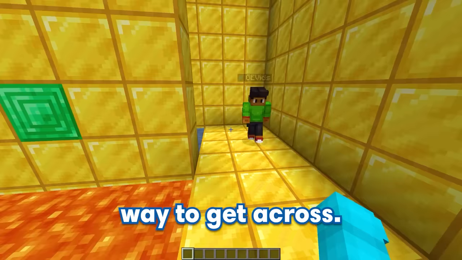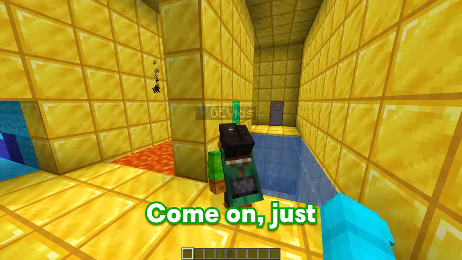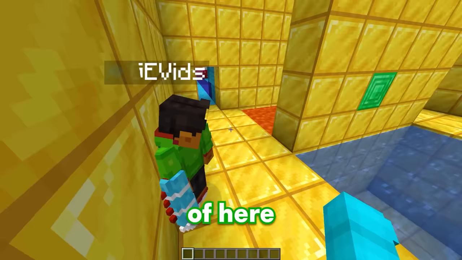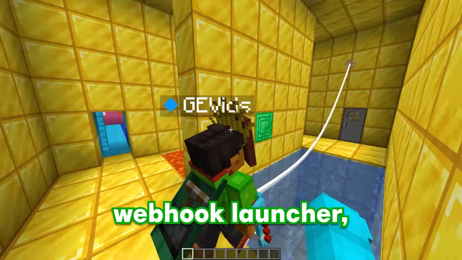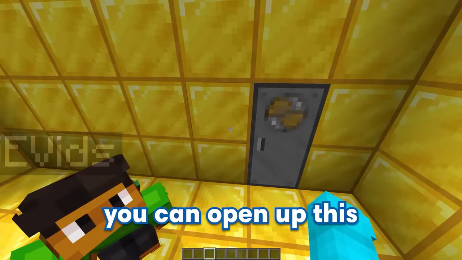Another secret way? Let me look real quick. Are you gonna find it? Come on, just keep punching around. And there we go. Oh, there's a webhook launcher inside of here. Yep, and you can use it to swing across. All right, so let me just put in this super cool mask first and then use this webhook launcher. And I made it. Let's go. Good job, Gee. Now you can open up this door and move on to the next level.